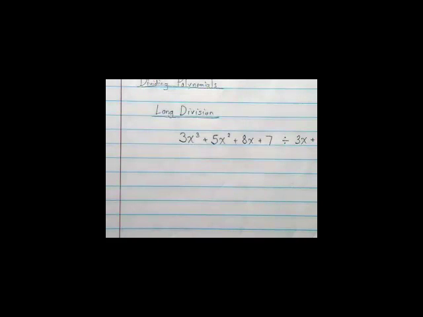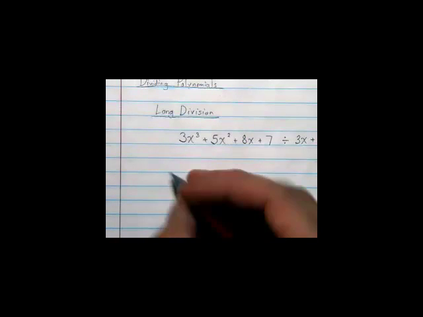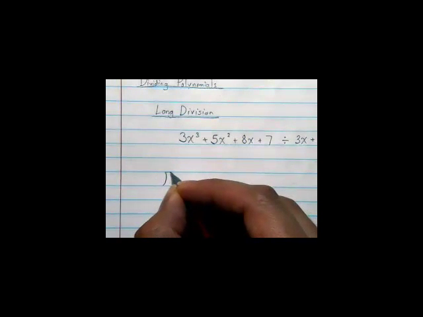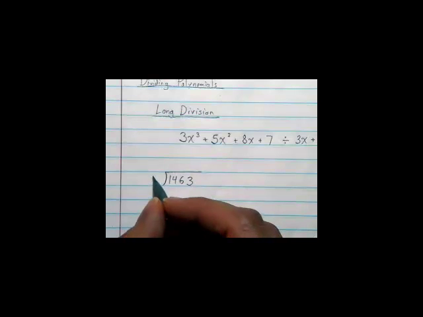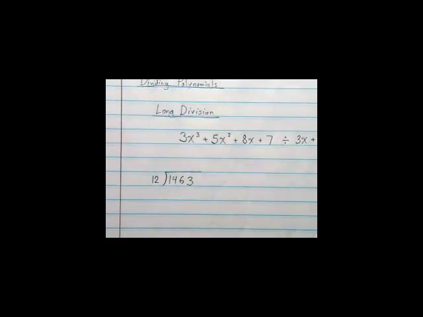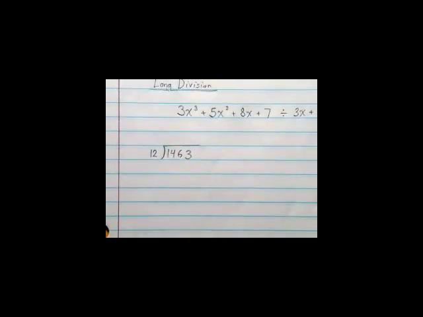Okay, so I've got a polynomial in standard form. I want to divide another one in standard form. So to do that, we're going to set up a problem that looks just like a long division problem from when you were in like elementary school. So I'm going to have you practice with that real fast here. So let's say we've got 1,463 and we want to divide 12 into that. So we're going to refresh ourselves on this division.